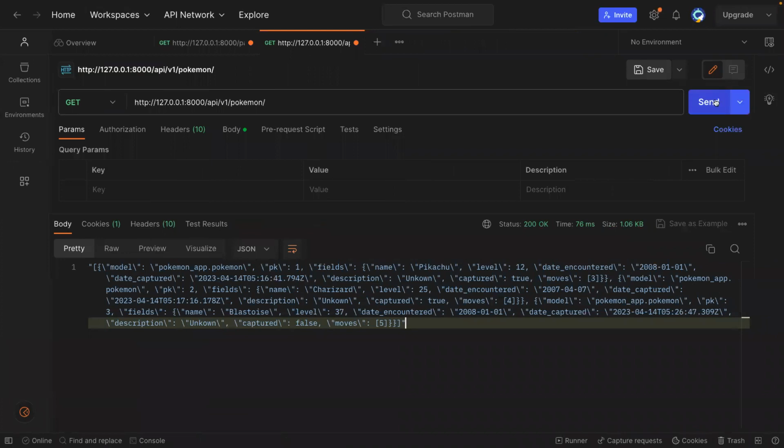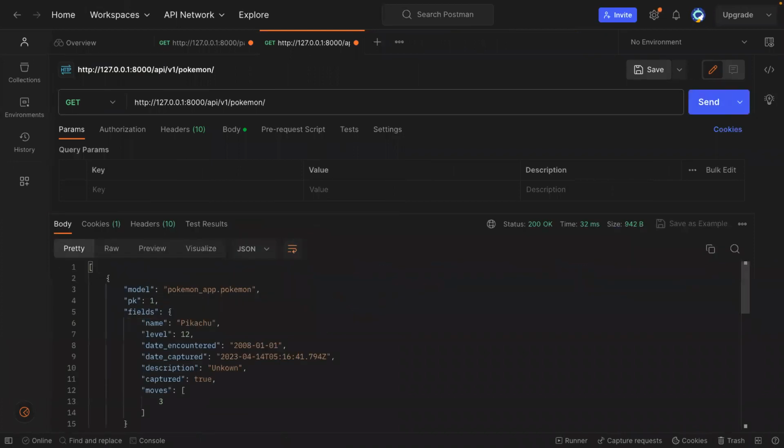Okay, so finally, when I ping it, now we'll see some actual readable code that I can utilize in my front end. Right, and I have a list. So when I go into my front end, I can make a for loop and then have a specific behavior that I want to create. So if I had something like images in here, maybe I can make a for loop, and for every single dictionary or object inside of this list or array, if I'm working in the front end, I can grab that specific URL and have it render on my page.